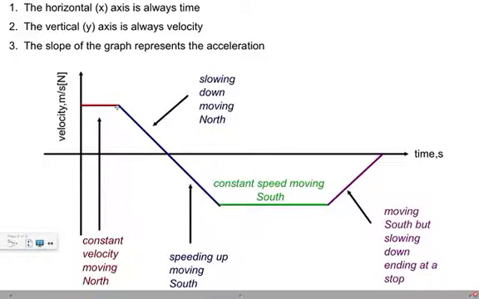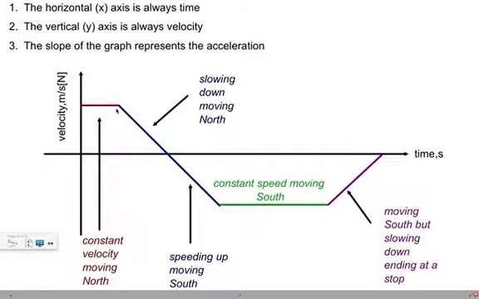Then what happens is he starts to slow down, because as he goes towards this point, that's not where he's headed necessarily. This line here represents 0 velocity. So we're at this point, say he's 5 meters per second. Here he might be 2.5. Here he'll be 0. But now he starts to speed up, moving in the other direction.